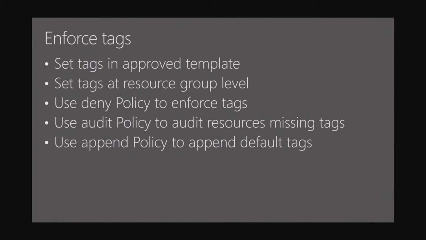So we have a deny policy that does force enforcement. It will actually deny the request when there are no tags. And there's also the audit policy that will actually make your resource creation pass through, but it will audit the resources that don't meet the tags. And we also have the append tag solution to append default values for tags.